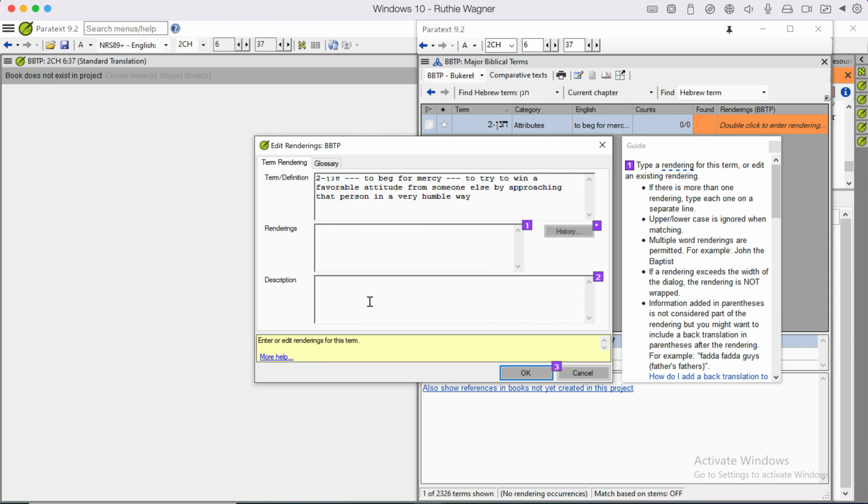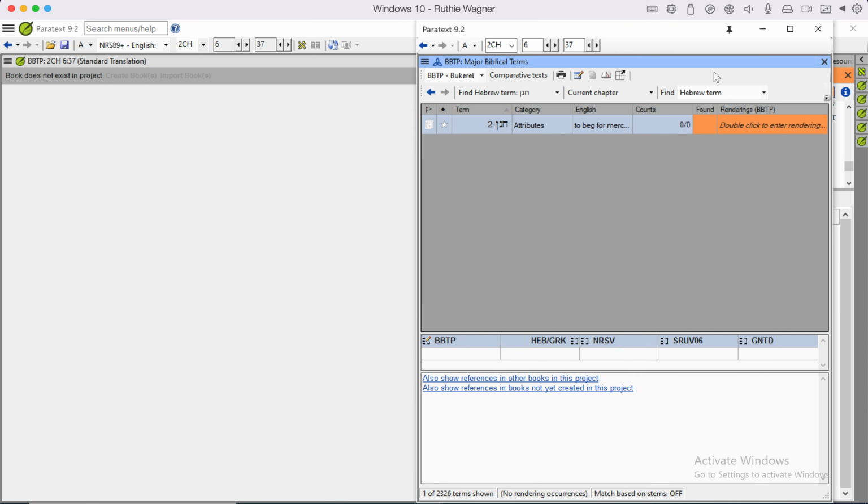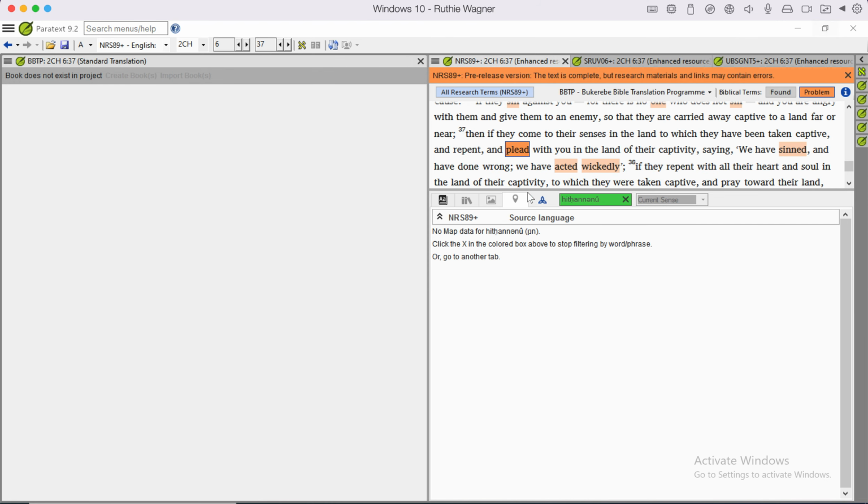Enter in the rendering and the description. You've already done the work, so put it in right then. Do that work right away. So it's already inside your enhanced resources and it'll connect to your project. So do that work for yourself as you're going.